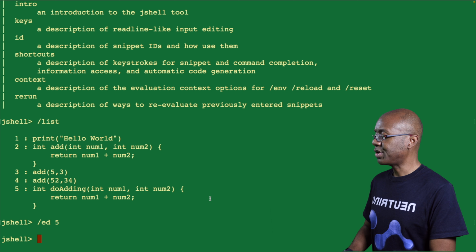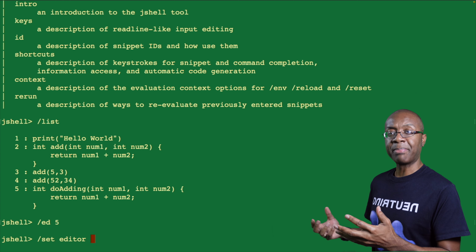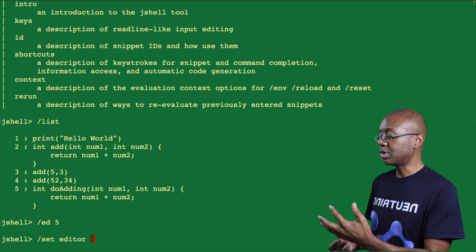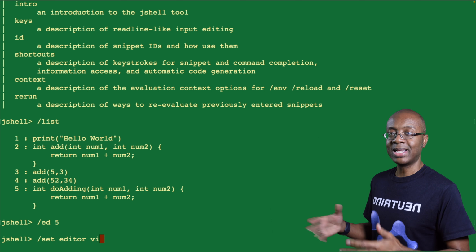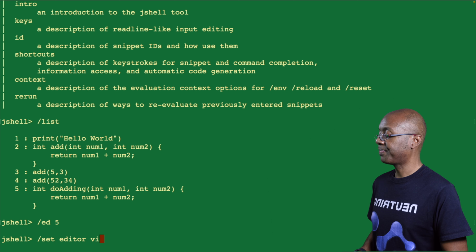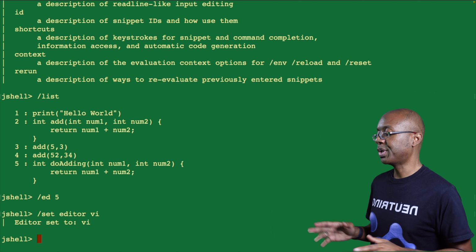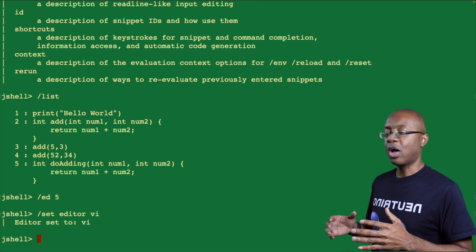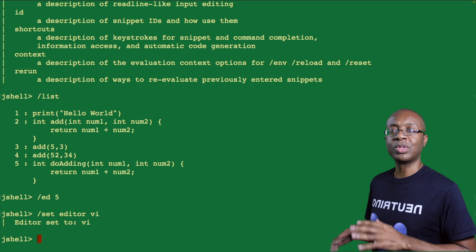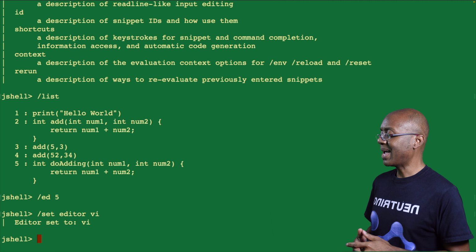And so I can use the set command here, set editor, and then the name of a binary or an application on my system that I want it to launch. So I could just say VI, for example, or Vim. Well, these days, VI always points to Vim, okay? And for those of you who are not Unix users, just know that VI is basically the Swiss Army knife basic text editor that is almost always installed on virtually every Unix system in the world, okay? All right, so I've set my editor now to VI.